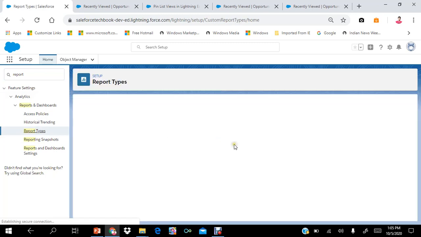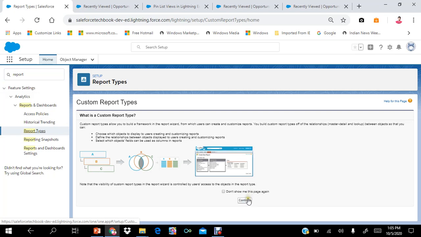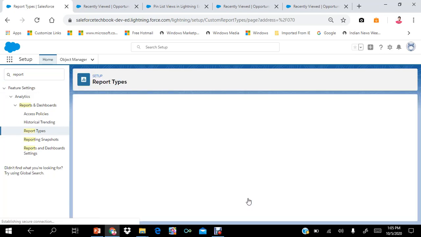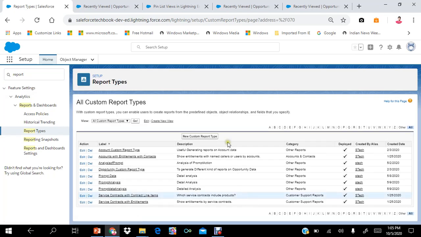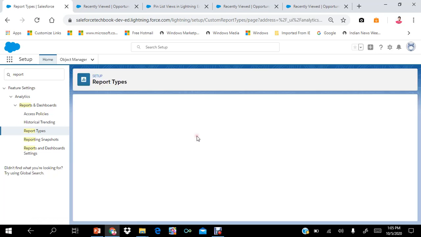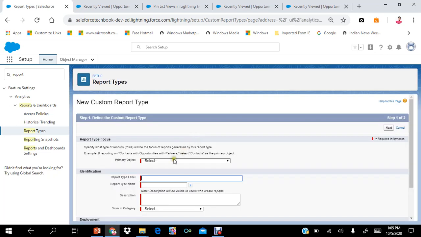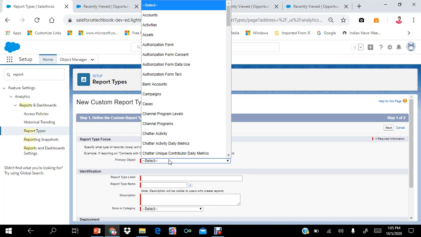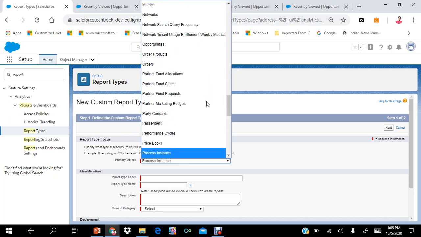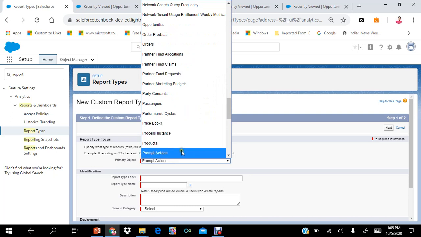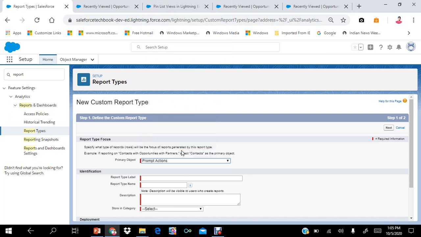Now click continue. Click on new custom report type. And here you should select your primary object. So what is the primary object here? Prompt actions. By this you can understand that the prompt has an object that's nothing but prompt action.